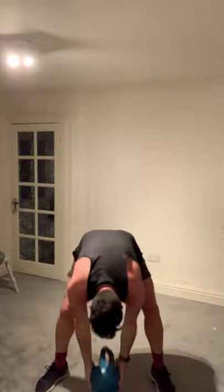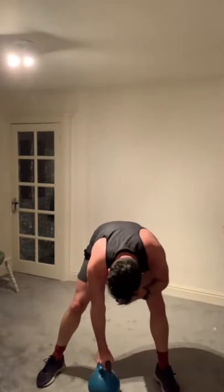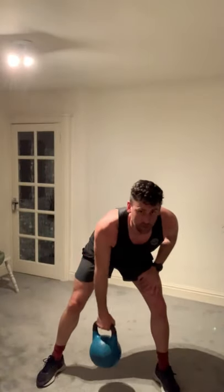9, 8, 7, 6, 5, 4, 3, 2, 1, good. Kettlebell down. Single arm row. So we go left foot out in front. Kettlebell right hand. Dumbbell right hand. Elbow high. Try not to move your shoulders at all.